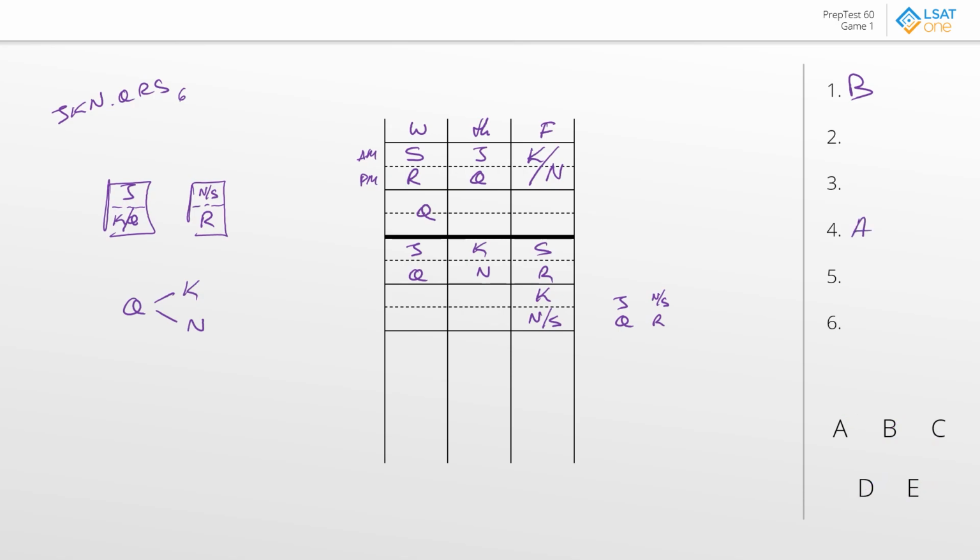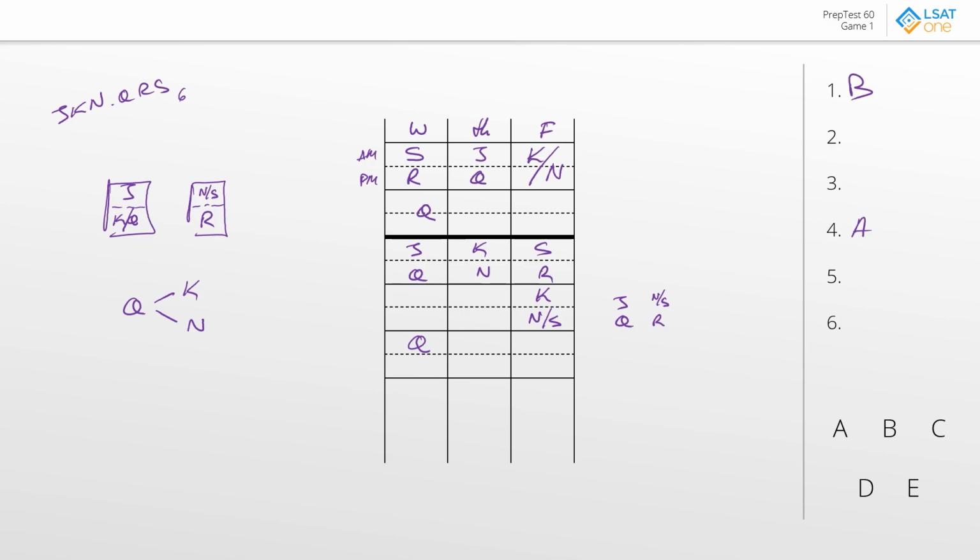Next, question number 5. If Q is given in the morning, if you look at our templates, that means that this is impossible. Template number 1 wouldn't work. So the only way for Q to go in the morning is for it to go in the morning on Wednesday. So we can line that up. We can say that for this scenario, we're going to have Q in the morning on the Wednesday.